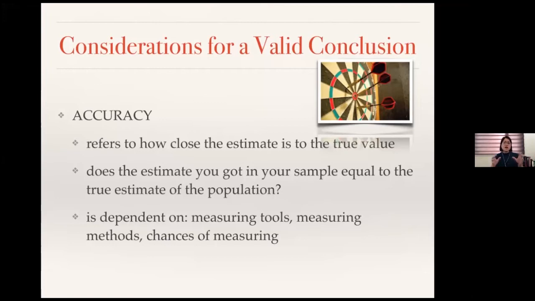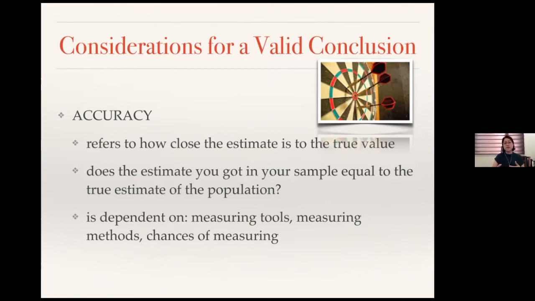So unfortunately, accuracy will not depend only on sample size. Accuracy will depend also on how you measured it. For example, with the weight. What weighing scale did you use? Did you use a digital weighing scale? When did you change the batteries? If you use a digital scale, or if you used a stand up scale, when was it calibrated?